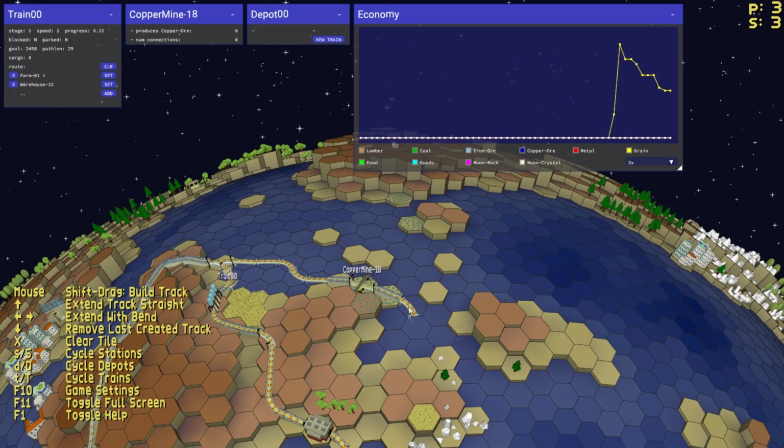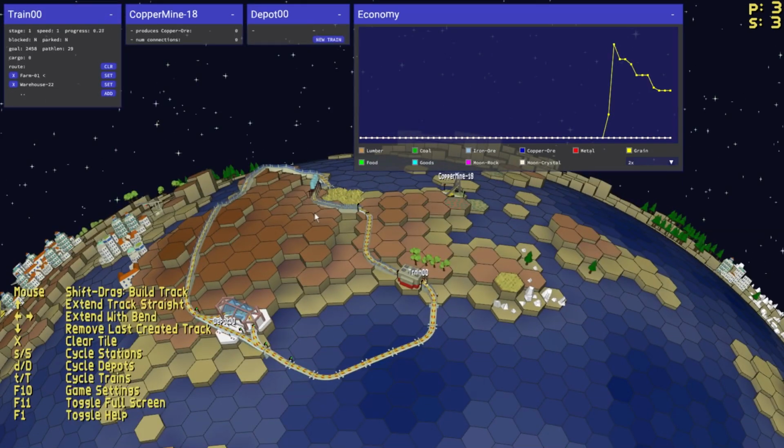So this doesn't really fit very well. I probably have to think of a better way to do it. Can I not delete these now? X, the clear tile. So you just highlight your mouse over. That's really cool. And then sadly, that's going to do that. But if I fix it, does it instantly... Yeah, it instantly starts up again. That's really cool.